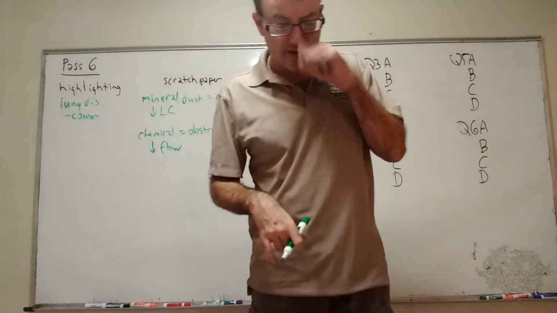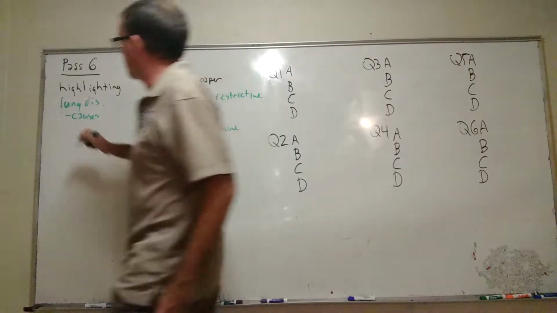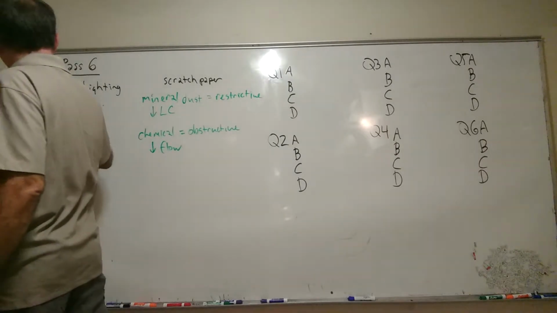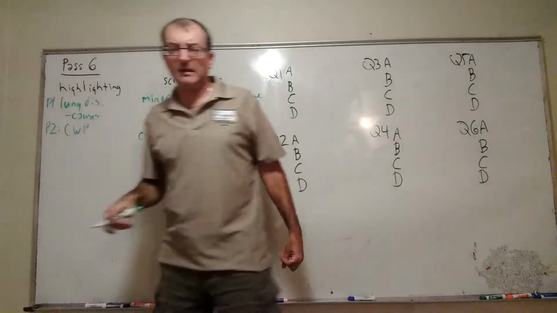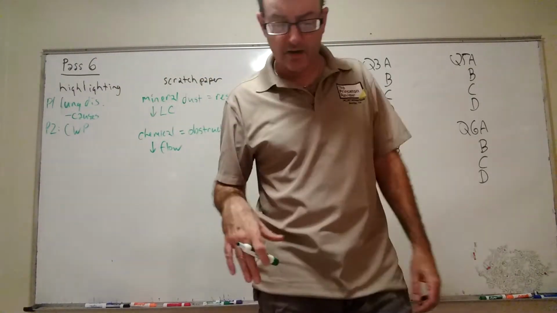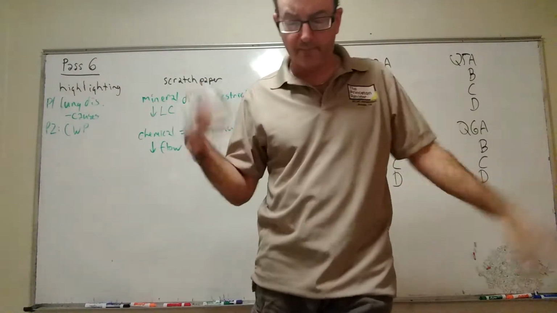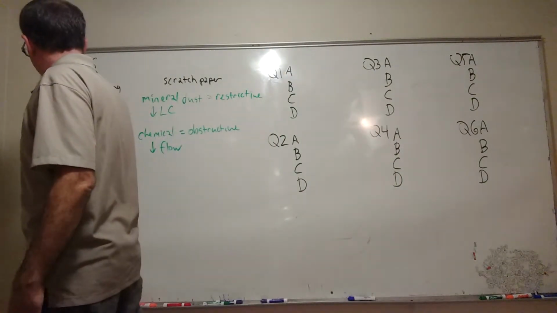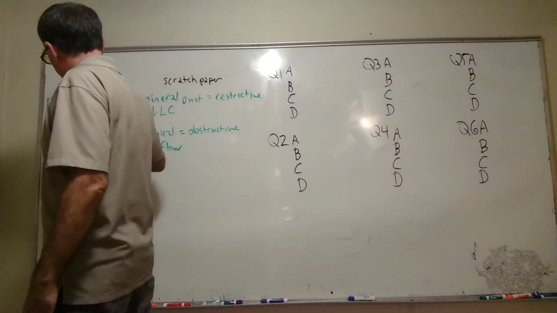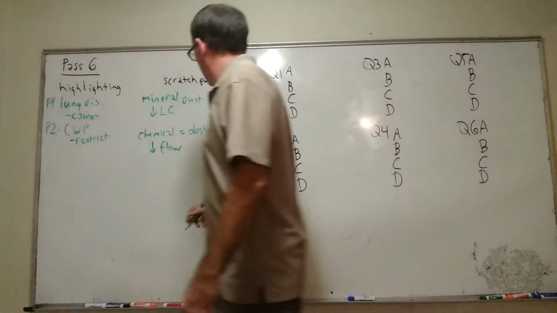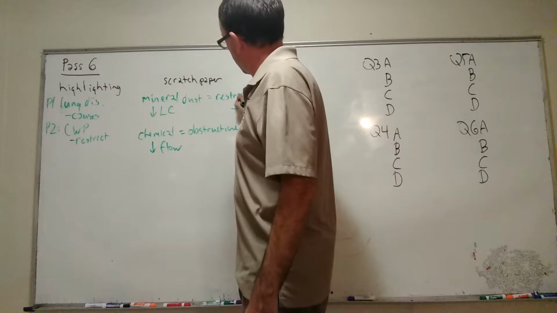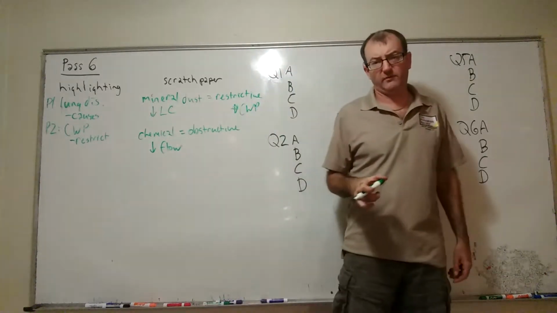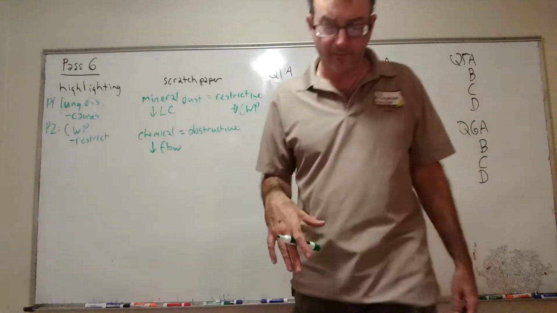Then, some highlights I would have made in the second paragraph. So this, of course, was paragraph 1. Paragraph 2, some highlights I would have seen. Of course, we're focusing now on a specific disease, CWP, coal workers' pneumoconiosis. Okay? And that this, of course, they tell us is restrictive. Alright, so I would have highlighted that. And maybe over here noted that, hey, if there's something about CWP, make sure to put that under restrictive. So then I would have jotted that down on my scratch paper.